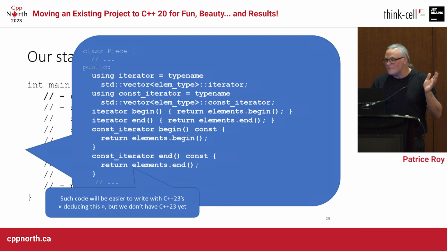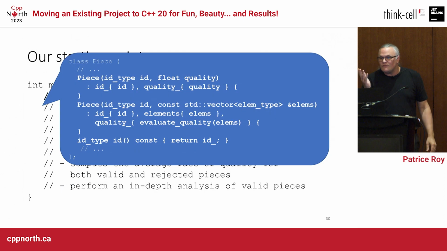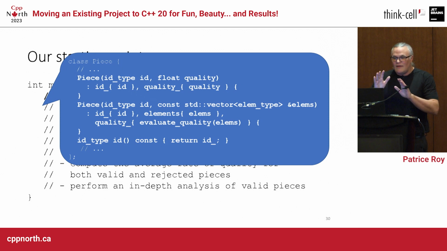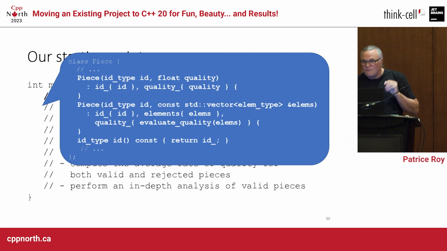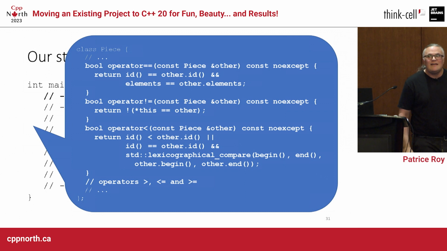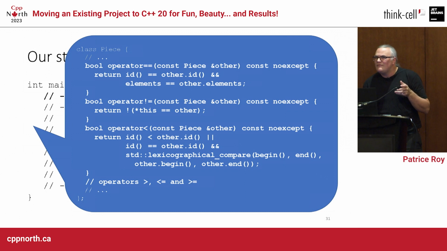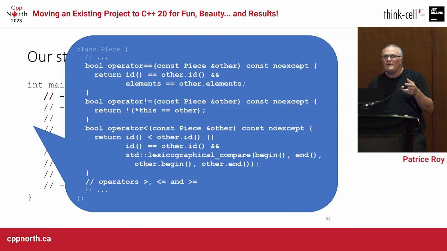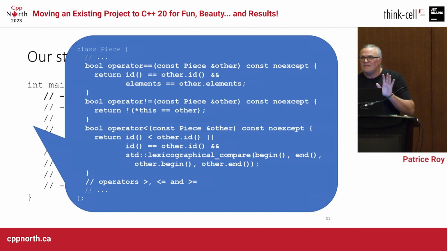So this is basic stuff. A few constructors, as you can see, nothing major, initializing my data members. I have a vector of elements that could be empty in some cases, an ID, whatever. And I can compare pieces. So relational operators that we write, there's 6 in this case. You know there can be a number of these when you have mixed types too, but I decided to restrain myself to comparing pieces to pieces.